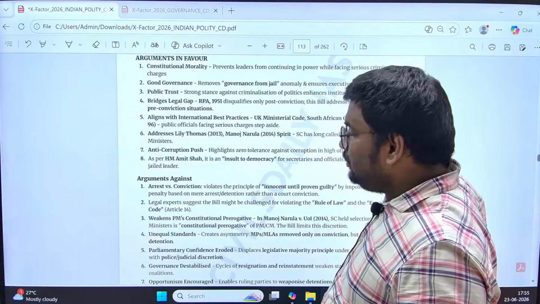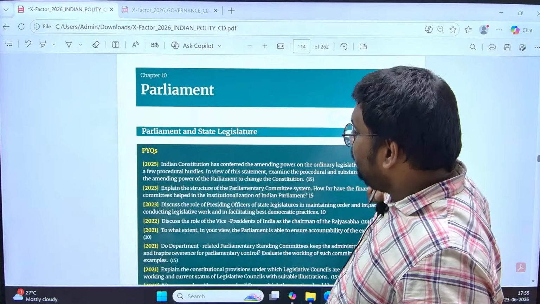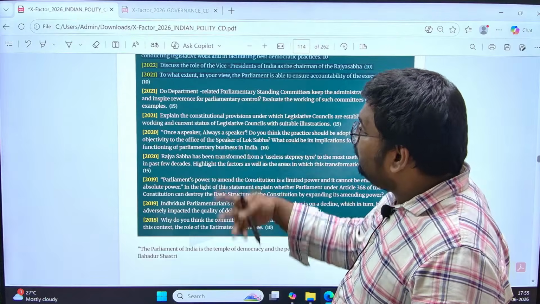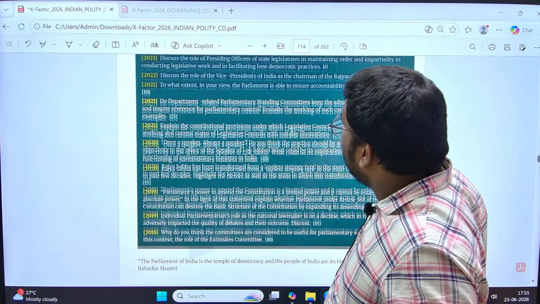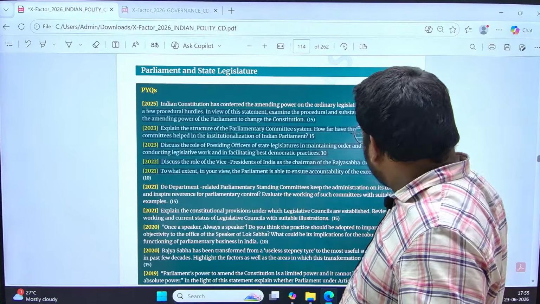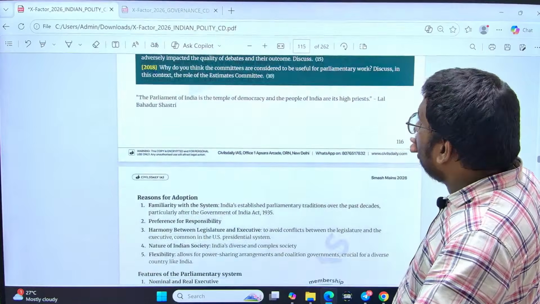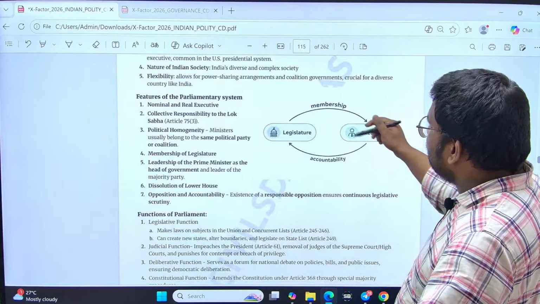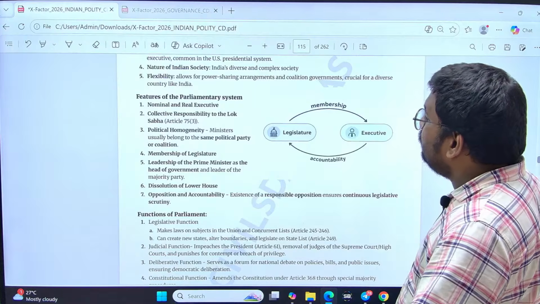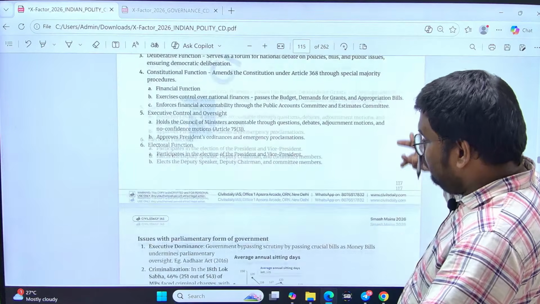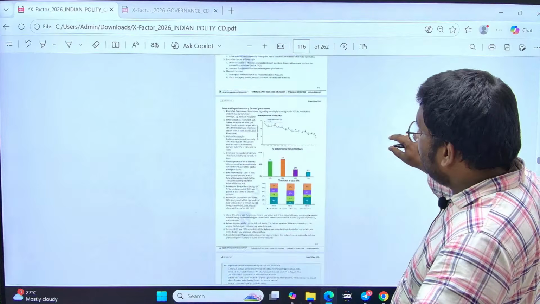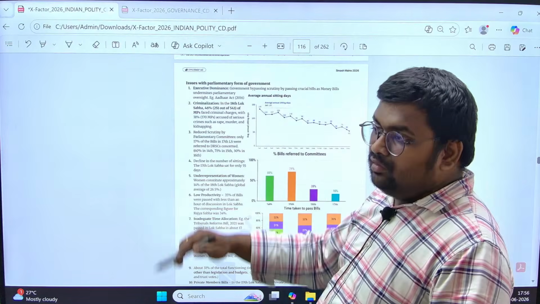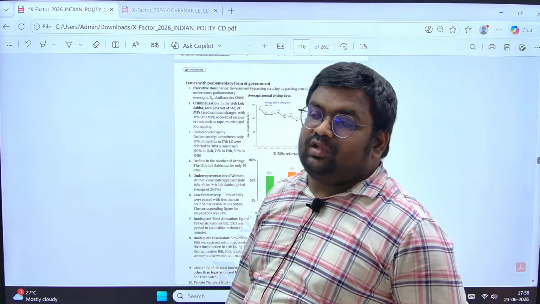ठीक है, सिमिलरली अब पार्लियामेंट में भी देखोगे तो मैक्सिमम आपके क्वेश्चंस आए हैं पार्लियामेंट पे, एक पेज तो आपके पार्लियामेंट के क्वेश्चन पे ही है, and every year you are going to get questions on parliament. तो for this also to give you the specific content with respect to parliament, again quotes, this is the common diagram which you can use in all the questions related to parliament. Then major issues, if you see, we have given you these many of the graphs, okay, specific data, okay, related to all the important themes on the parliament.